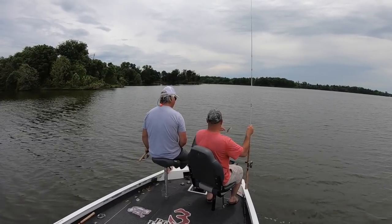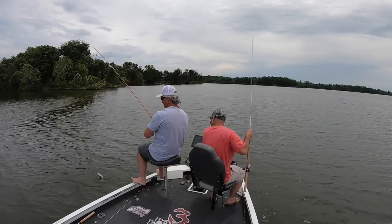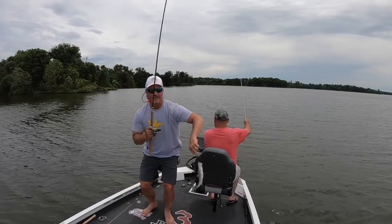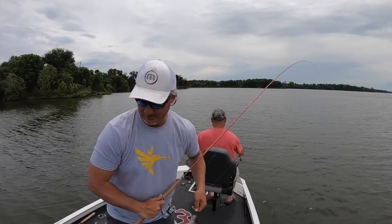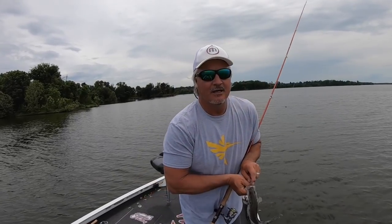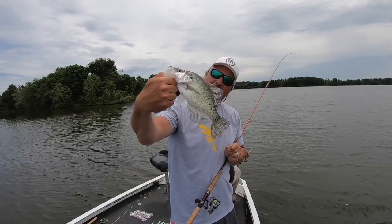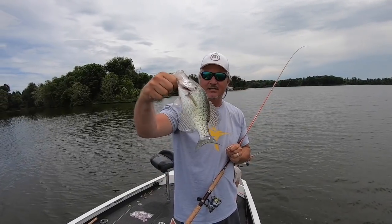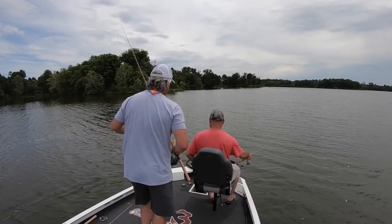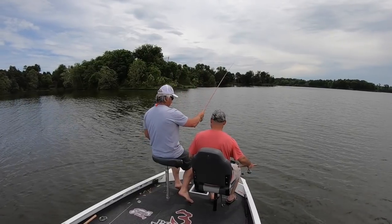First fish on the top jig! That's a good eater fish. So the top jig — this is a red and white jig — and this is probably a 10.5 to 11-inch fish. Good start to the day, that's like first drop. We see a ton of fish on this stake bed, a lot of good marks too, which is really nice to see.